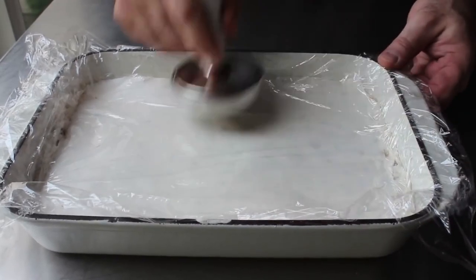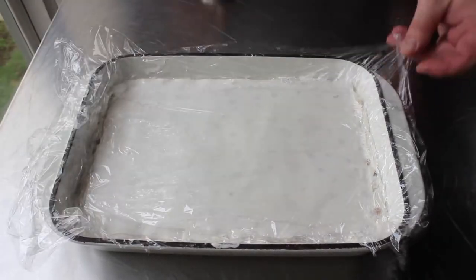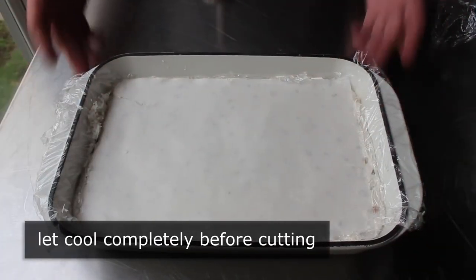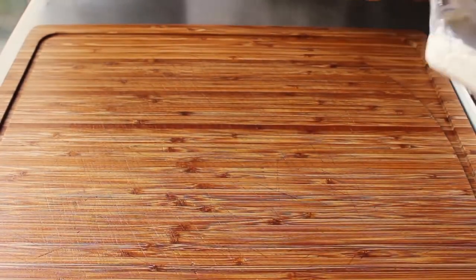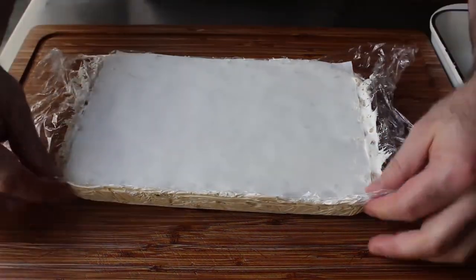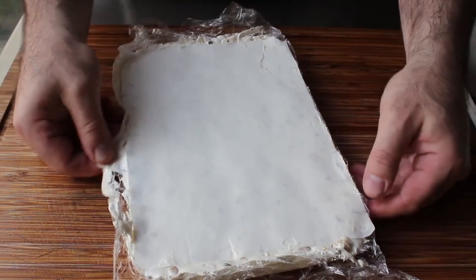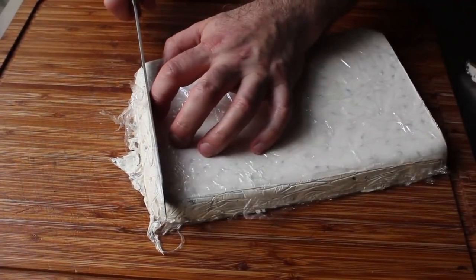Just to be safe, I like to give it a little extra press with a meat pounder. Once the mixture has been transferred and pressed, leave it out for an hour or two until it cools completely and is nice and firm and ready to cut. I let mine sit for a couple hours before removing it from the pan — thanks to the plastic wrap it came out easily, except the plastic had fused around the edges, which was going to take about 20 minutes to peel off, so I got frustrated and decided to just cut it off.